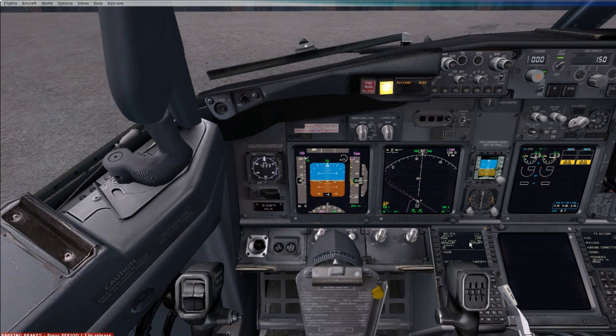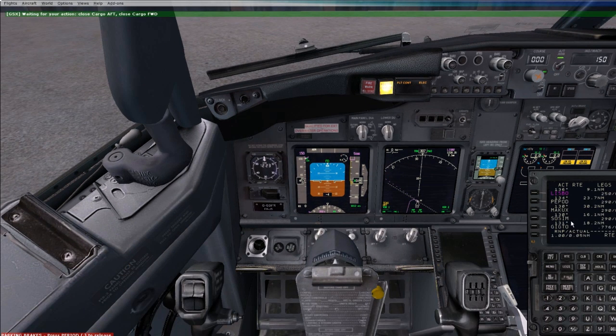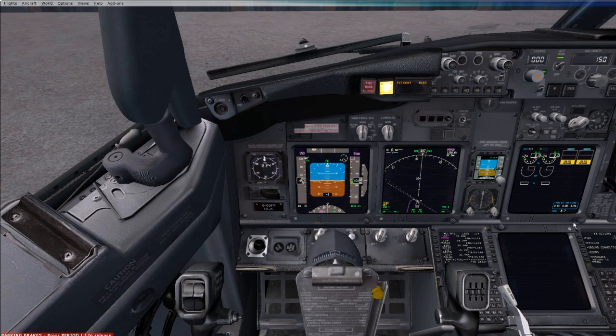Right, so generally what happens out of Aldergrove, we take off and then we take a left turn direct to Pepod, so I'm just going to put Pepod on top of the flight plan. Oh, I haven't closed the cargo doors either, my bad. Let's close them up.